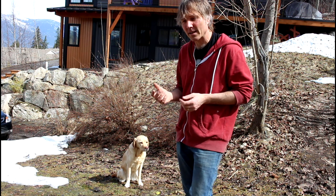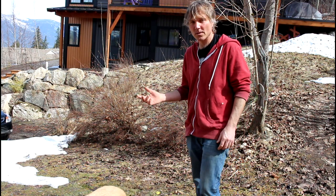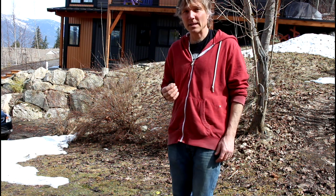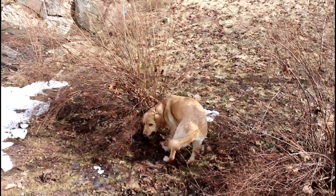The second thing to think about is ticks. Right now, as soon as it gets warm, they're awakening after hanging out on tree branches or stick branches. They're waiting to attach onto a deer or your dog for a blood feed to continue their life cycle. With Pippi hanging out underneath those bushes, that's potentially how she'd give herself a tick. The easiest thing I suggest is just thoroughly checking your dog after they've been outside, especially in bushy areas or on those really hot south-facing slopes. Go over your dog thoroughly — especially under the ears and in the cracks and crevices around the head — before you start thinking about toxic insecticides.